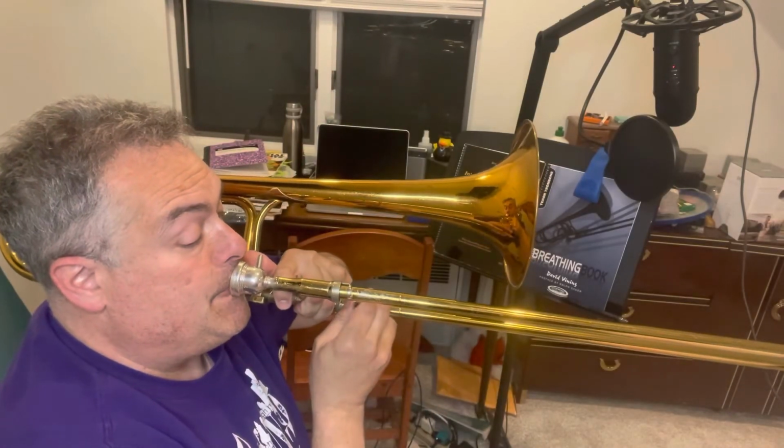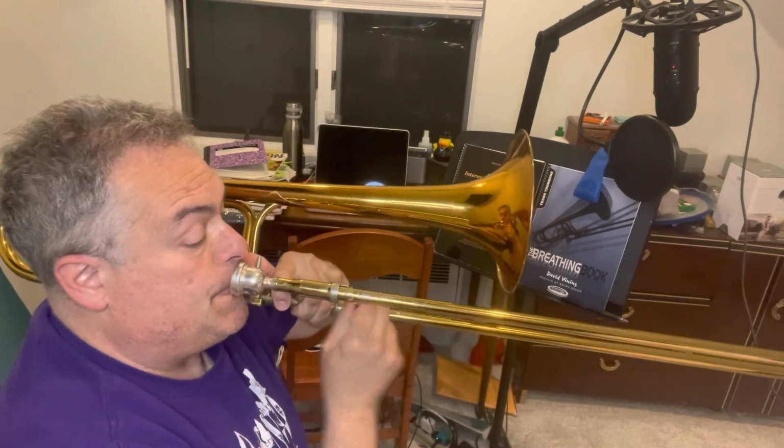After letter D, the second and third measures, I like to play those B flats in fifth position instead of first. I want you to see how jerky the motion is and how much I have to move my slide when I don't do this and play those B flats in first position. And now here it is with those B flats in fifth position.